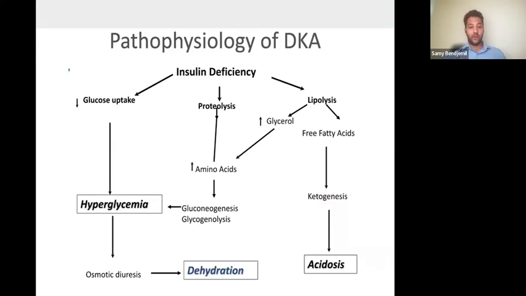The end result of this is that you're going to get free fatty acids and ketogenesis, which is what leads to acidosis and diabetic ketoacidosis. The other part of that is you're going to start stimulating the production of glucose, because all the body knows is that you're not getting enough glucose into the cells. So it's going to try to create more glucose because it thinks there's just not enough inside the body. This causes even worsening hyperglycemia, which eventually is going to cause an osmotic diuresis and severe dehydration.